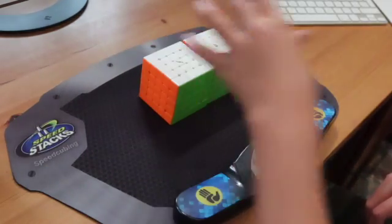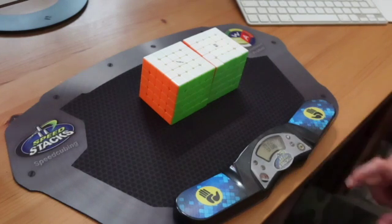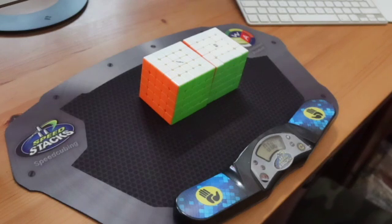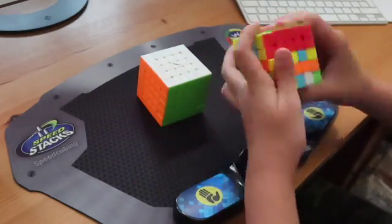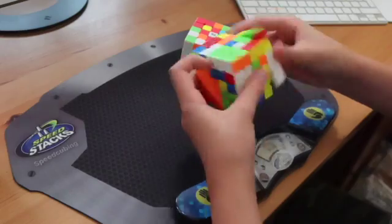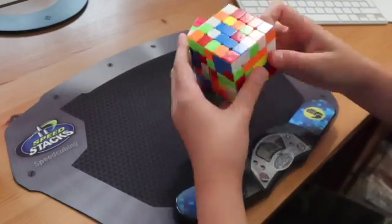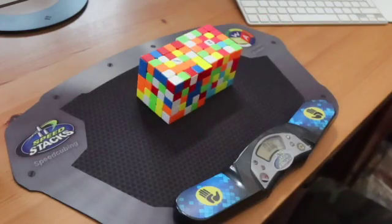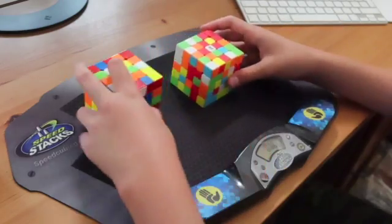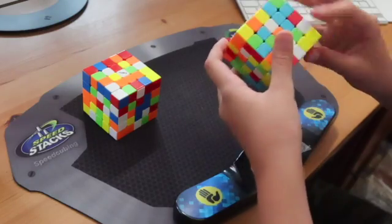Right, so bringing up 5x5s. I'm going to scramble these up and solve them. Probably not going to talk at all during this process. But let's scramble these up then. Right, I should do the cheap cube first again. Let's see.